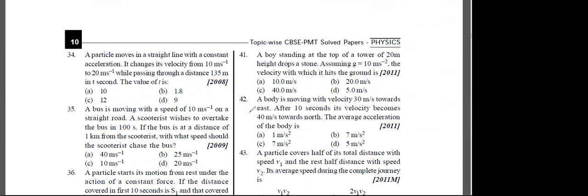42, same, right? X velocity is given. What is velocity? Tell me. 30 meter toward east. East is in this direction, right? So minus 30 I cap and 40 meter toward this, 40 J cap, right? So you have to find acceleration. Can you do that? Yes or no? What's the magnitude of velocity? When you talk about acceleration, acceleration is equal to what? Velocity by time. So you just have to find the magnitude.